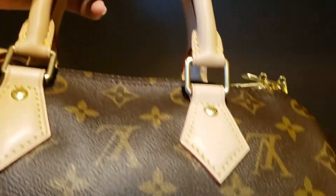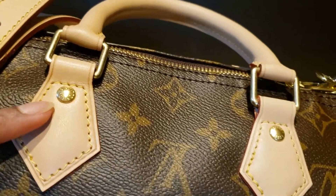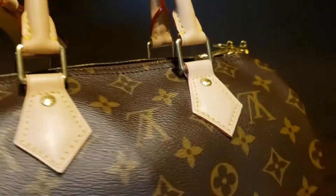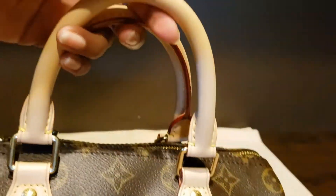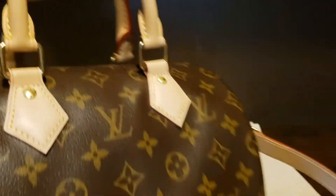Let me bring this closer so you can have a look. This definitely looks a lot different from day zero, but it will only be considerable when you see the photo of the day zero leather and how it changed after I kept it near the window for seven days.